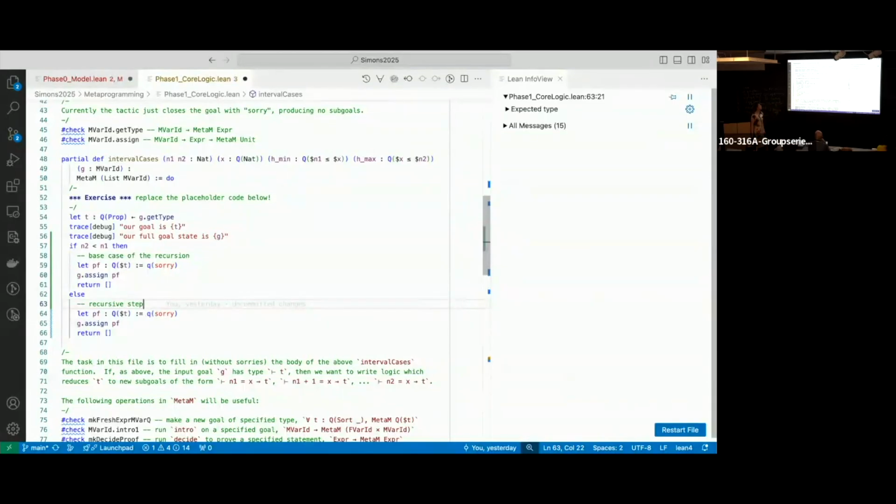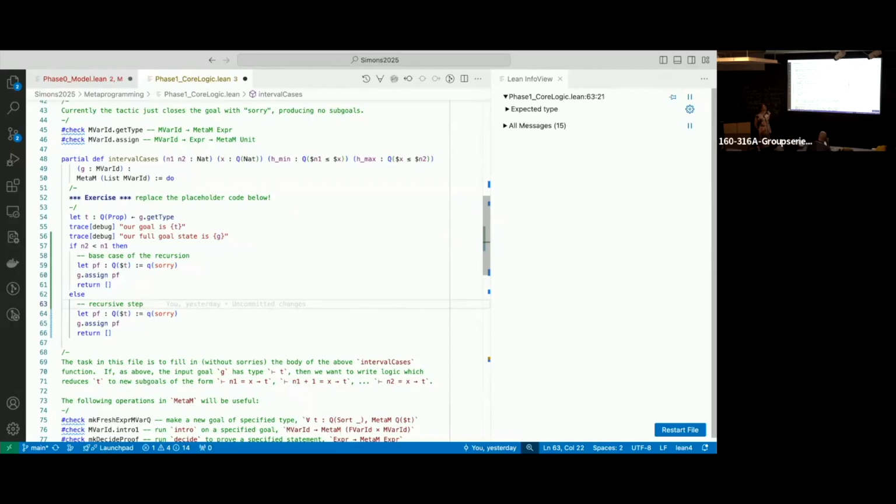Mm-hmm. So there are 2 lines that are repeated in your if then else. So the G assign and return. Yep. Could you factor them out? Well, the point is that these are placeholders in both cases for what I'm actually going to do in the tactic. So yes, I could, but I'm leaving them in place. But yes, that would be fine. If I wanted to take this variable definition outside of that, that would also be fine.